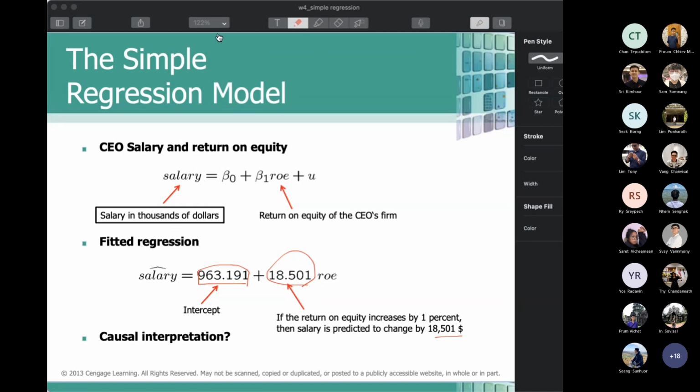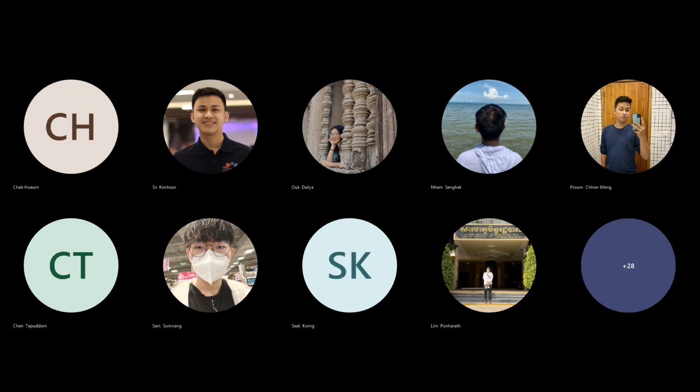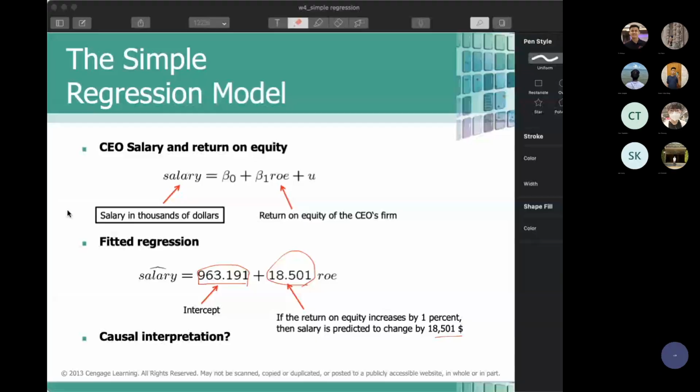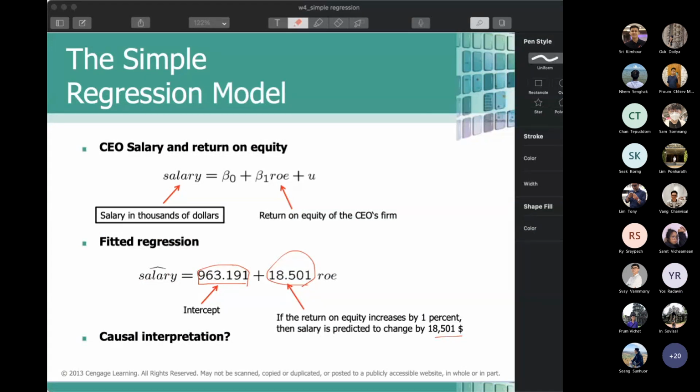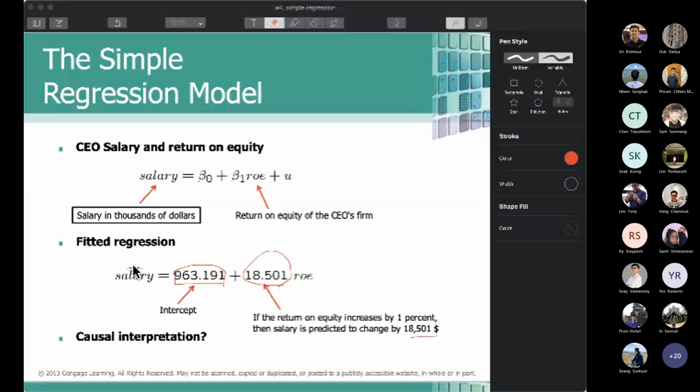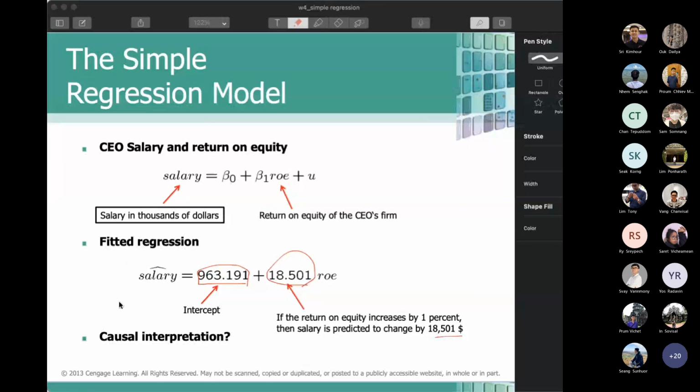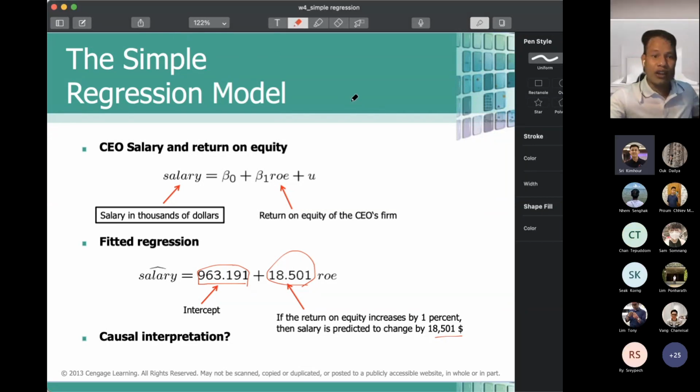Hello? I was disconnected again for a few seconds. Can you see the share screen? Yes, lecturer. Question, can you follow the interpretations?